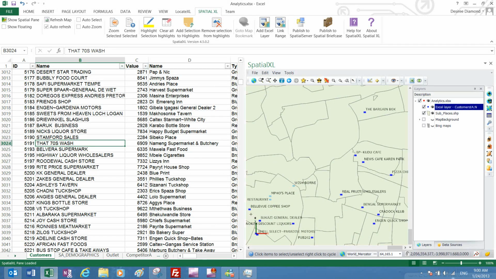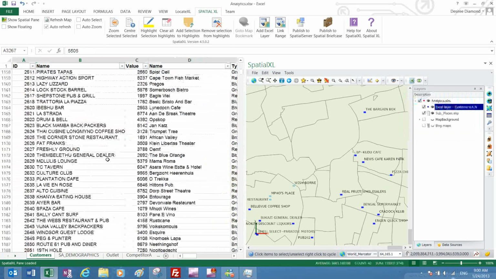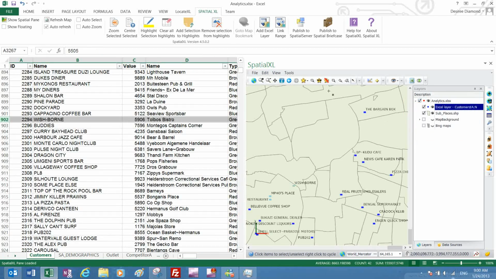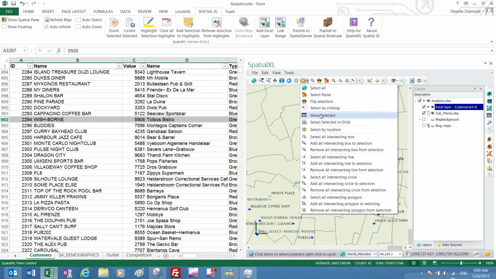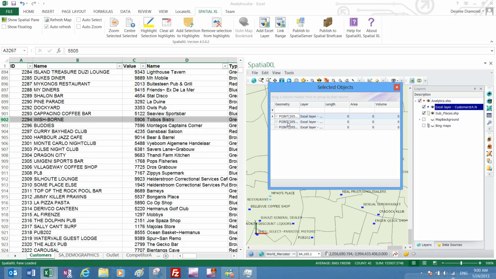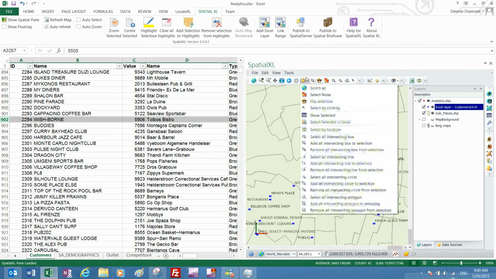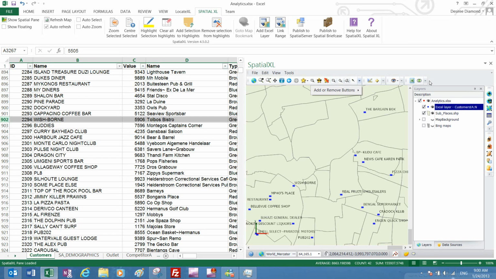And now to get information about these, the first thing I can do is to select them in Excel. And I choose our customers. And we can also get more information about them by going into Show Selected. And there are the 3 points that I've selected over here as well. To clear your selection, you simply click on Select None. I've moved mine out from this menu here. So mine is sitting on this toolbar.